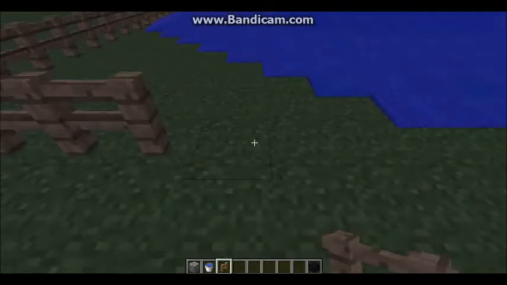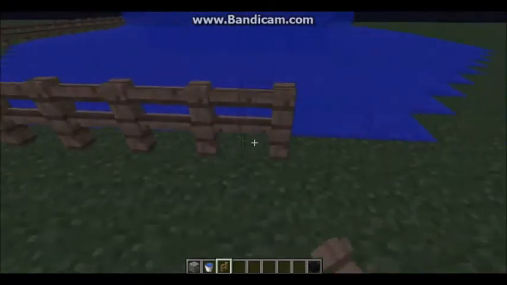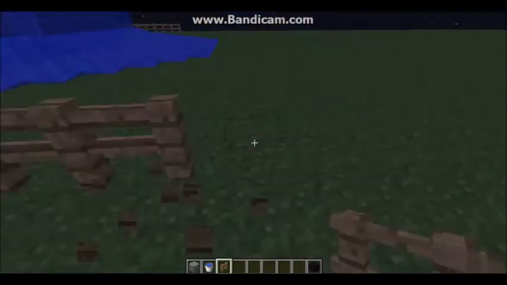But yeah, a fence is a good thing. And this is a good base to have if you're on ground. There's different bases to have if you're up in the air or underwater.